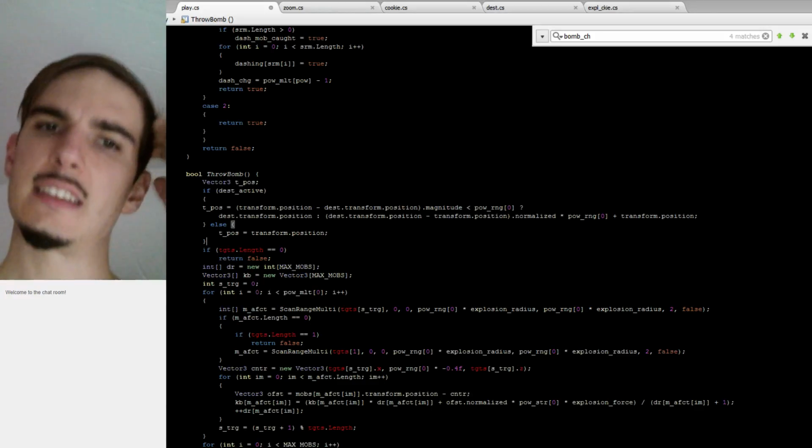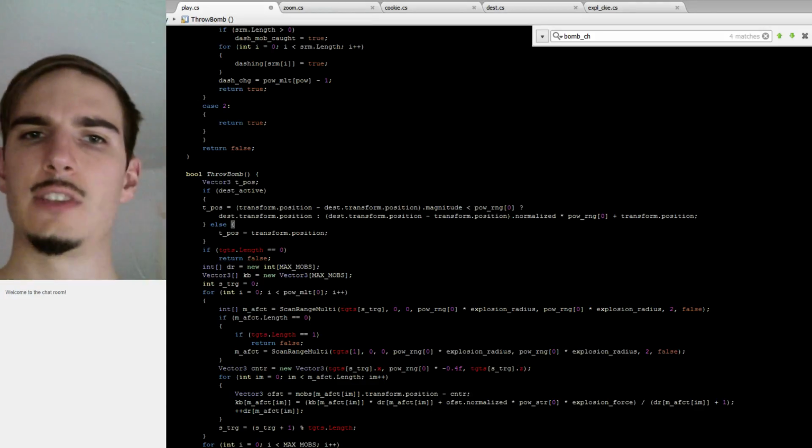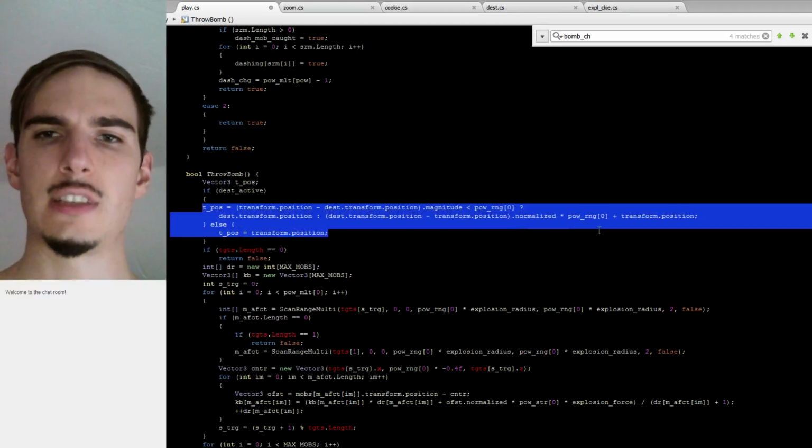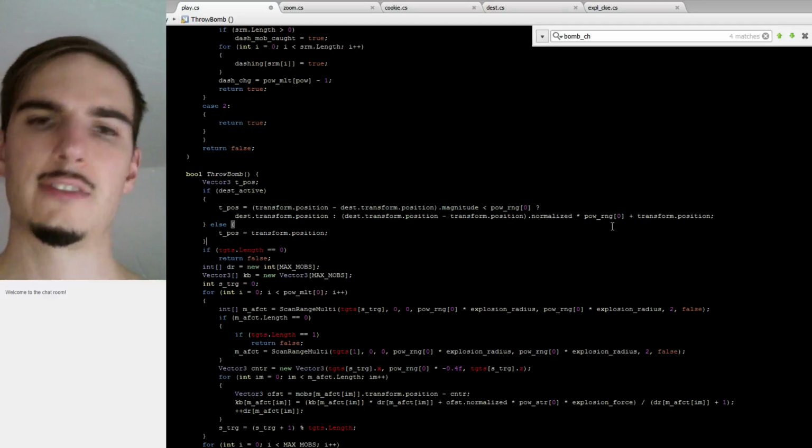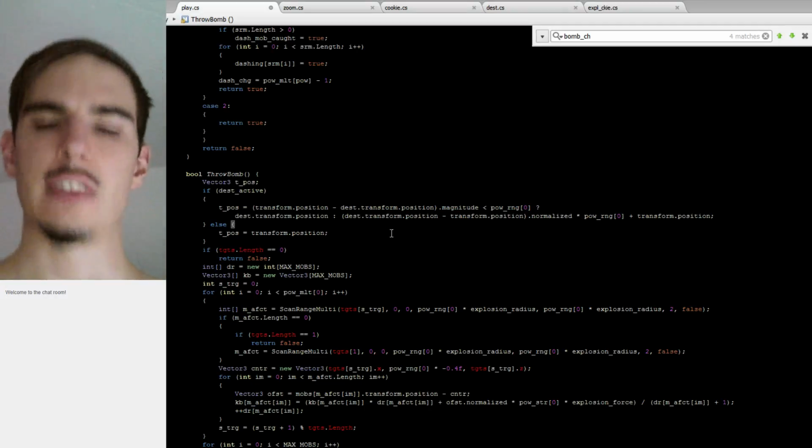So in the case that dest is active, then we do that thing where we reach towards the destination as far as the range of this ability allows us to reach, and then we use that as the target.